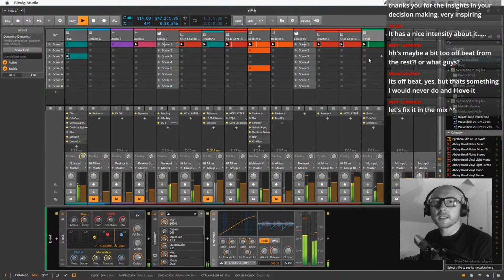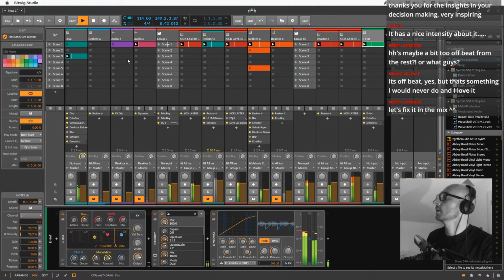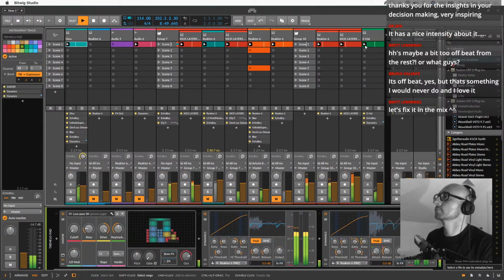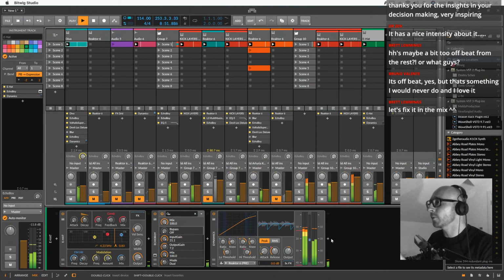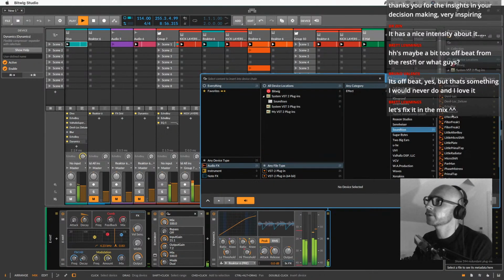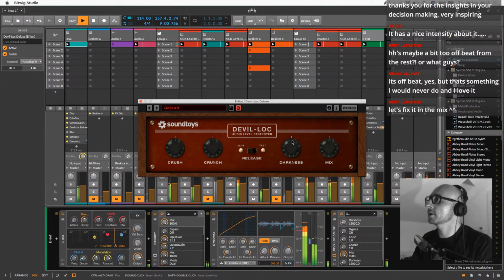Okay, let's do a basic arrangement. Those hi-hats still sound like they want to be duller. So if I go and get some of the old SoundToys, Devil-Loc, I'm just going to use the darkness. That's better. They've taken up way too much space.